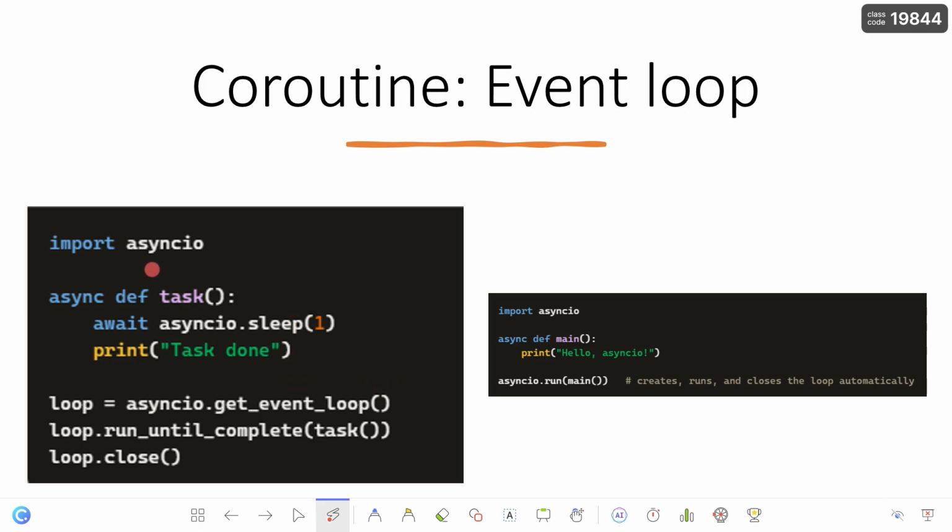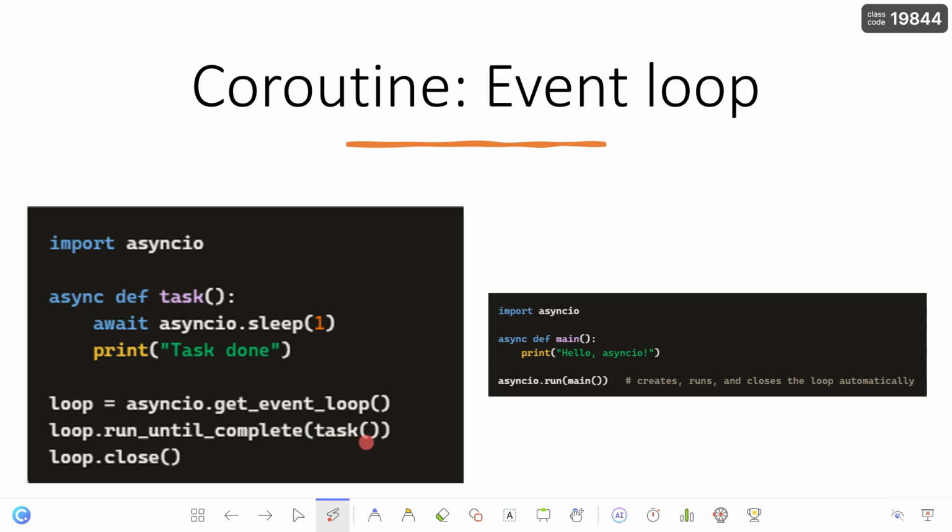As you can see, this is a very simple coroutine, and we are creating an event loop here. The event loop is created using the asyncio module's get_event_loop, which returns a loop object, an event loop object, and it calls run_until_complete, adding this coroutine.